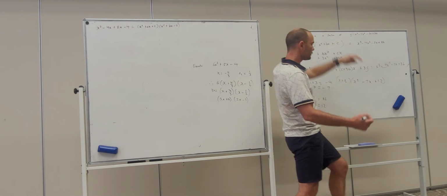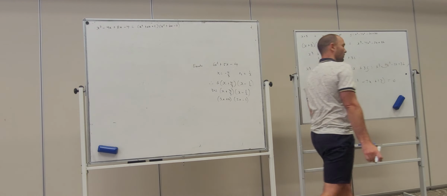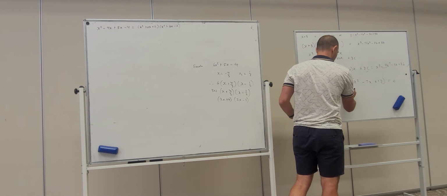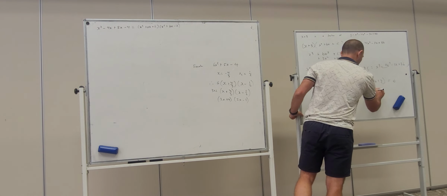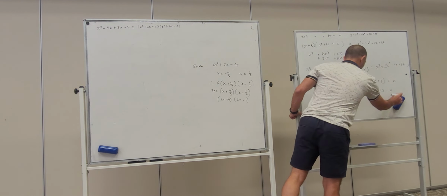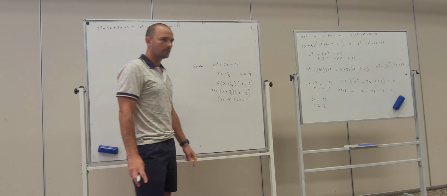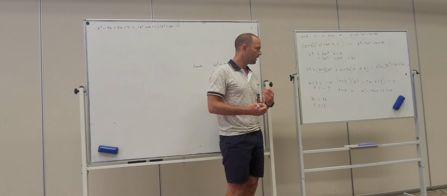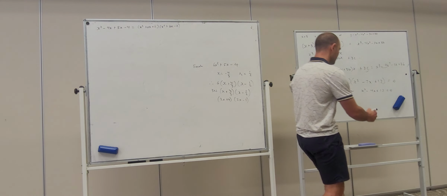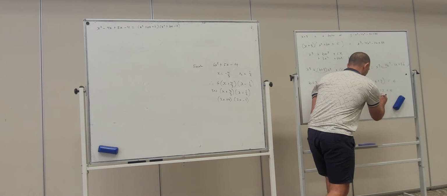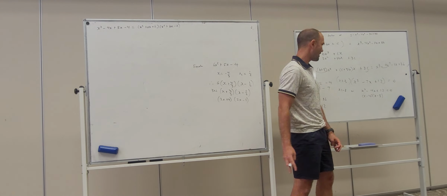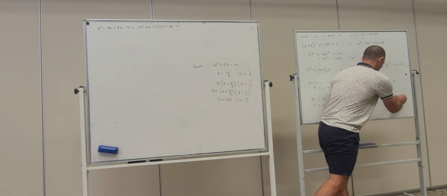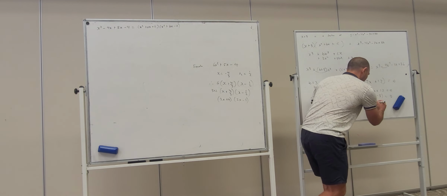And if we want to find the roots, what do we do? We make it equal to 0. We then apply the null factor law. Here we'll get x is minus 3, or this quadratic component is 0. We need to factorize the quadratic component. Two numbers that multiply together to give you positive 12, when you add them together, you get minus 7. That'll be x take 4 times x take 3. Minus 4 times minus 3, positive 12. Minus 4 plus minus 3, negative 7. Equals 0. Apply the null factor law again.